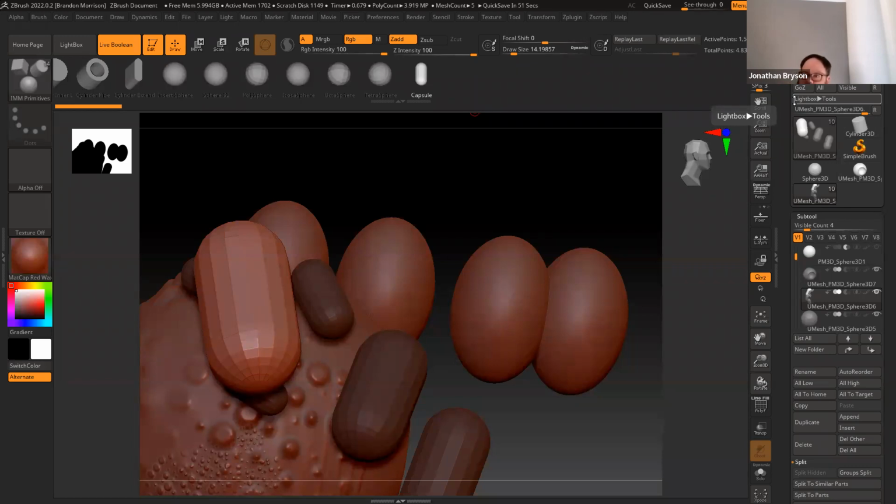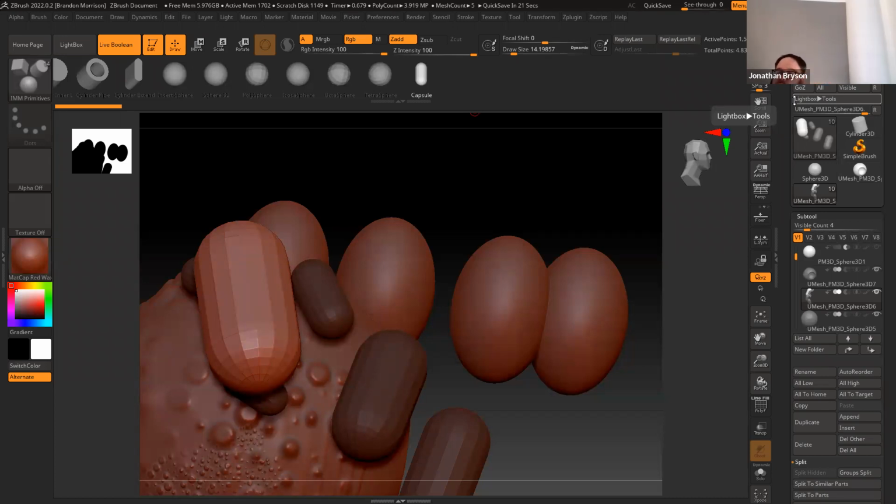In real life, our tongue rests against the bottom of our mouth, and it's actually joined with skin to the bottom of our mouth. I want to have a bit more freedom of movement with that tongue, so I want to be able to lift it up and move it around. If we dynamesh or Baleen the bottom of that tongue, which is resting on the bottom of the mouth, it's going to merge together and we'll lose all that movement.